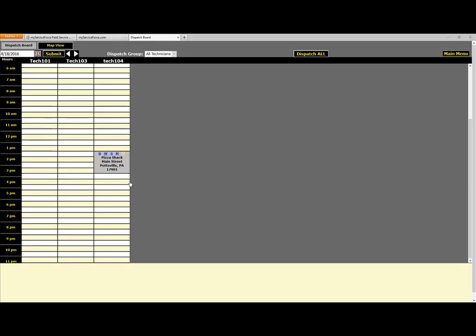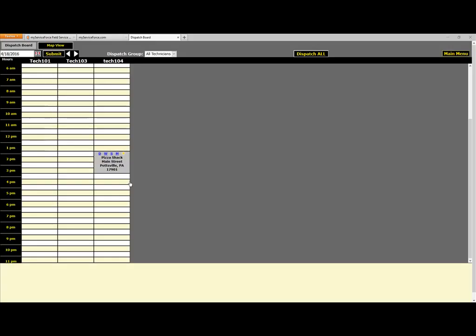Let me just explain a little bit the difference between not using the myServiceForce mobile application and using the myServiceForce mobile application for myServiceApprentice. Like I'd said earlier, if your technicians are using the myServiceForce mobile application, they'll have the details for this work order assignment on their device, and one of the things they'll be able to do is send status updates back to the office for the work order assignment.